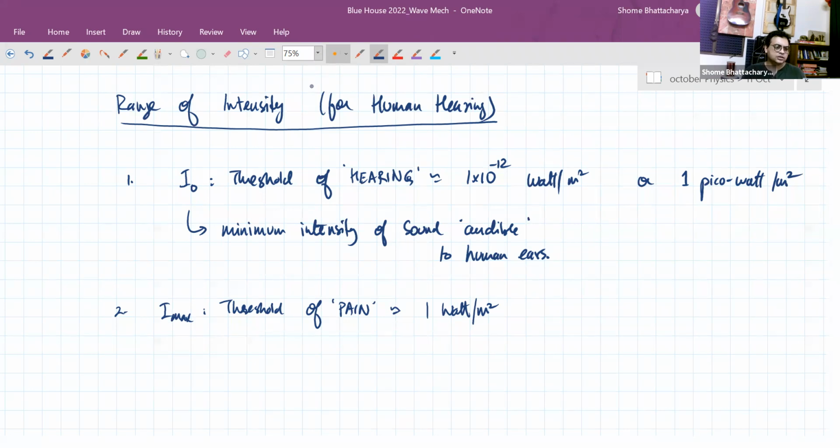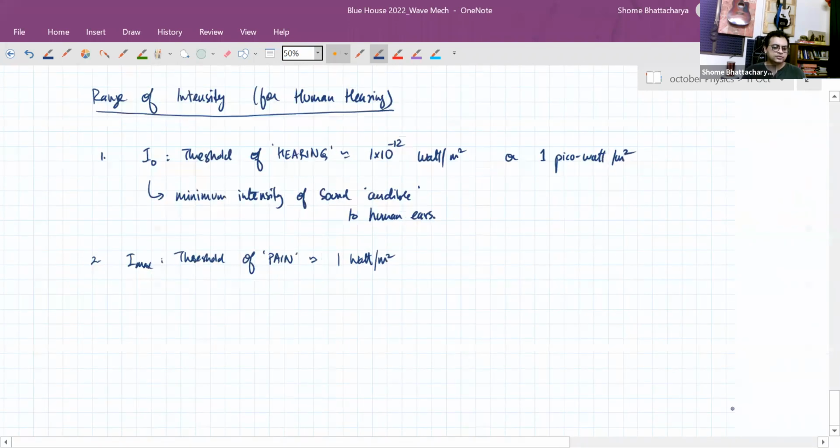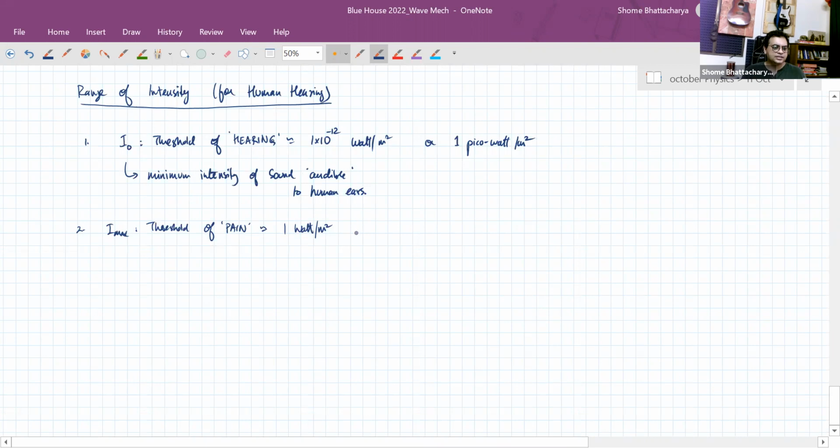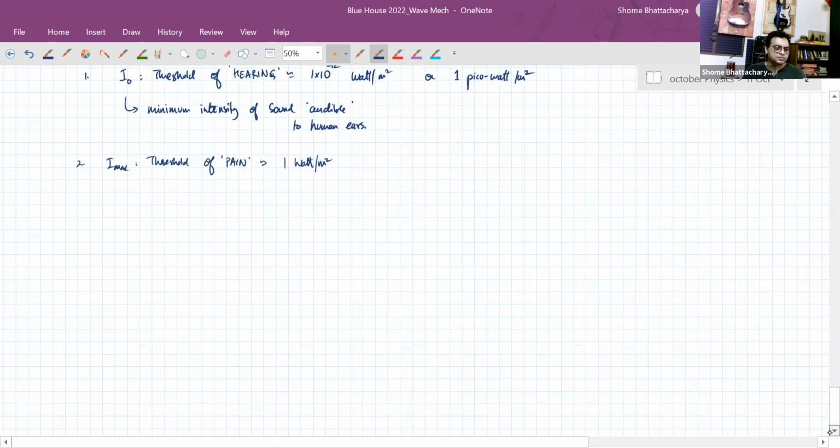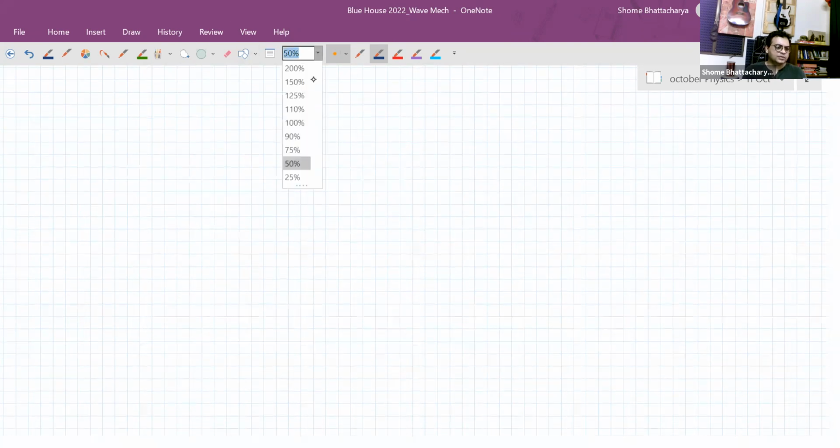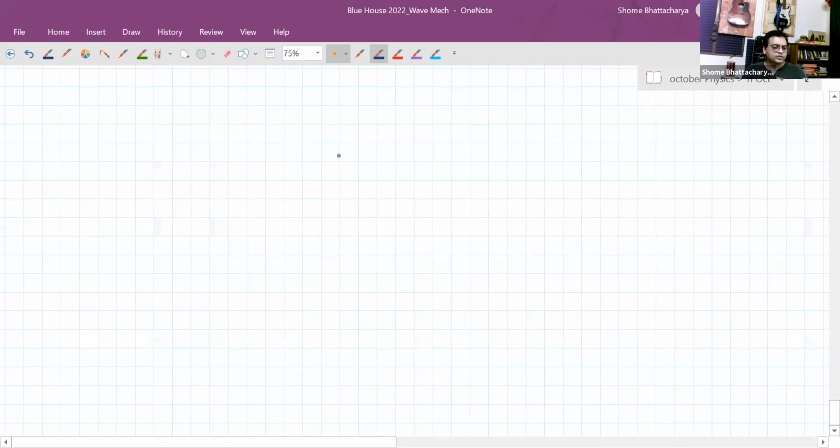So these two values are of importance when we talk about intensity of sound. Now, you can see this variation of intensity is huge, from 10 raised to minus 12 to 1. So it's a whole range of a million times a million, 10 raised to 6 into 10 raised to 6, that's 10 raised to 12. So at a science and engineering level, we define a different scale for measuring the intensity of sound, based on a logarithmic scale rather than a decimal scale. When we write numbers like this, it's based on the decimal system. But we define a different scale for measurement of loudness or intensity, called the decibel scale, which is based on a logarithmic system.